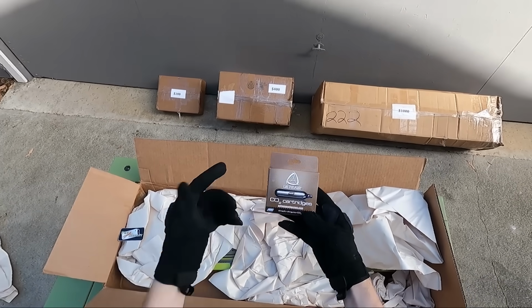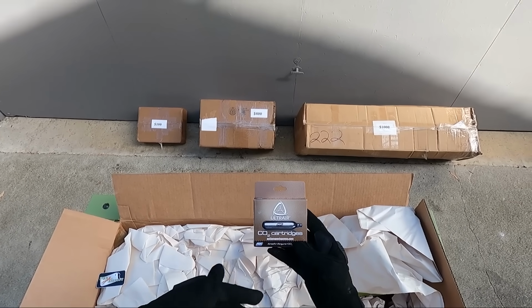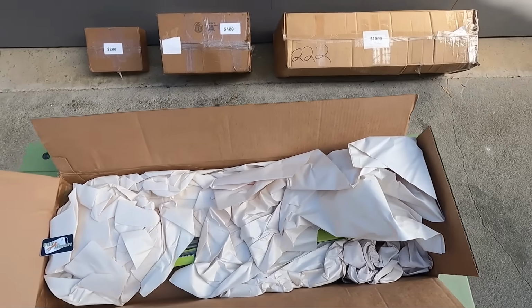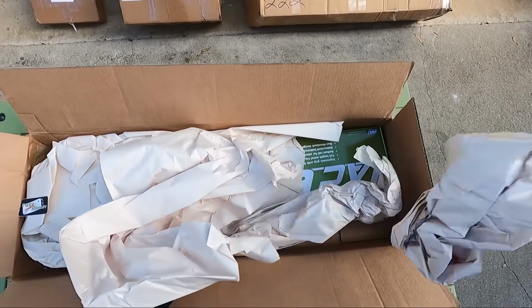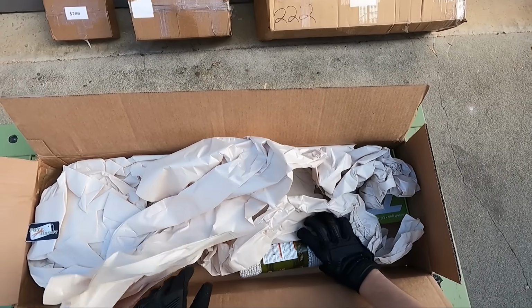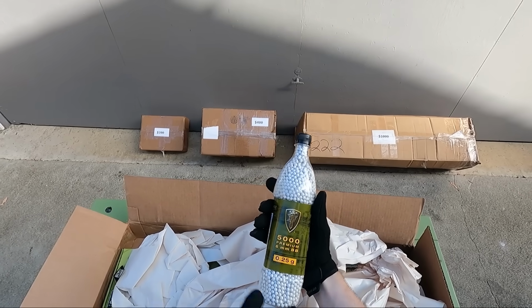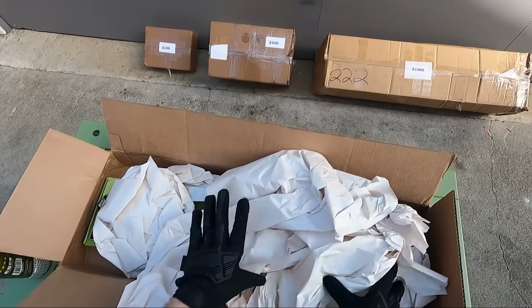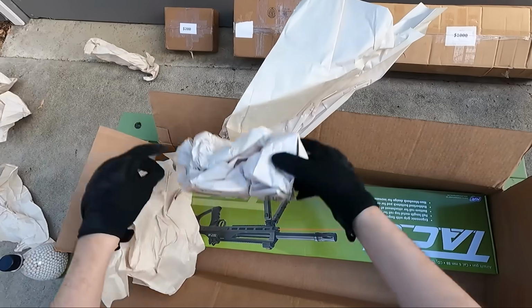Next up, we actually have some CO2 cartridges for maybe a gas blowback gun. So that's cool. It comes with that. Very nice. All right, let's see what we got. I think that's about it in here, I would guess. Oh, maybe we got something else. We also got some BBs, 5,000 of them from Elite Force, .25s, pretty sweet for indoor play. Yeah, so let's see what we got.